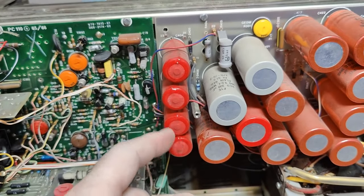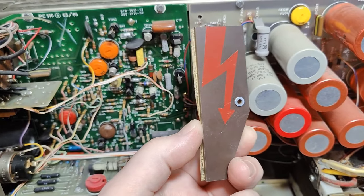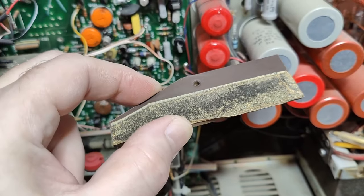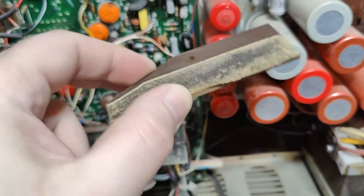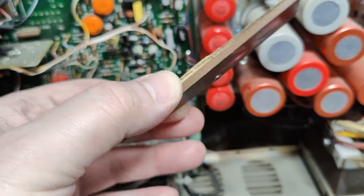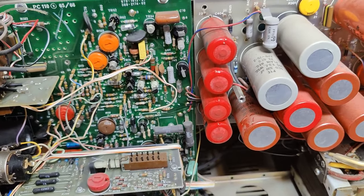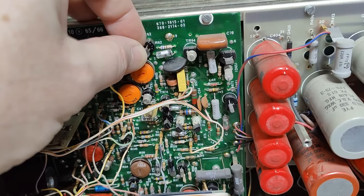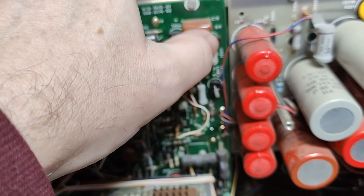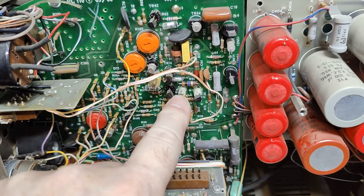That's all the super nasty high voltage. There is a nice little warning sticker here with a completely dissolved foam on the backside — it was stinky, sticky, and absolutely gross, so I had to remove it. I'm a little bit worried about all the transistors in the sockets because some look like they're a little bit bent or falling halfway out.